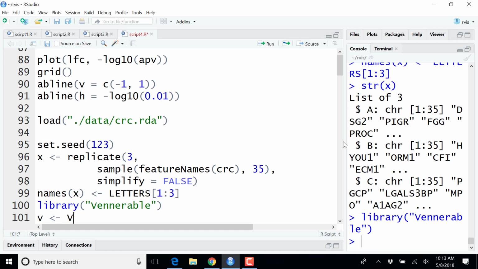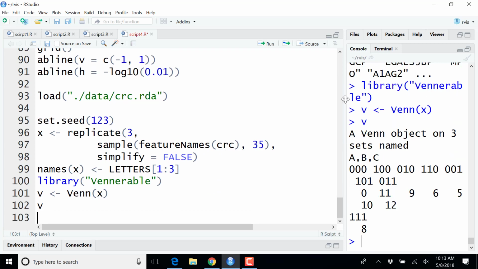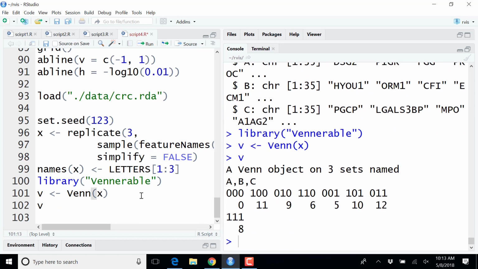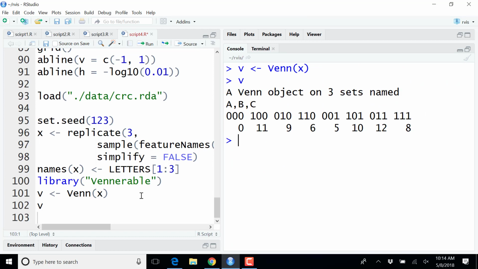I'm going to calculate the intersection of these with the Venn function. So the Venn function is going to calculate all the intersections as displayed here. X is my list of length 3, samples A, B, and C.